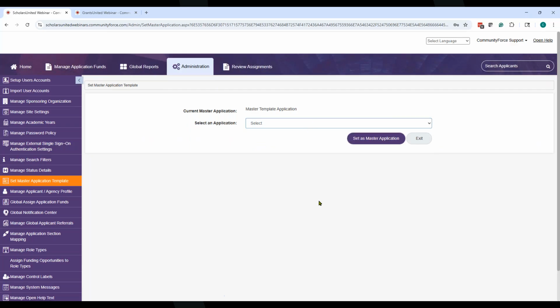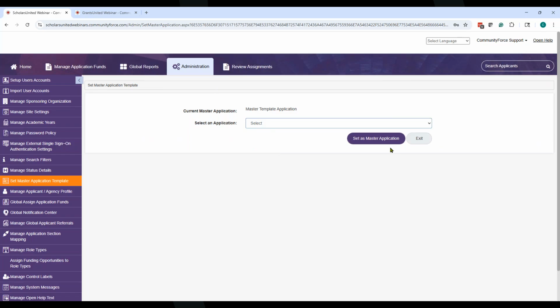However, one word of caution, maybe you're like, you know what, I don't like my master template, I'm going to create a new one, and I'm going to reassign it. If you do that and you already have global ad hoc reports, or you're already using the agency profile, you're going to break it. Because what's going to happen is it's no longer looking at that master template that you used to build those reports. It's got a whole new one and it doesn't know where to look.